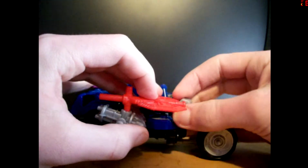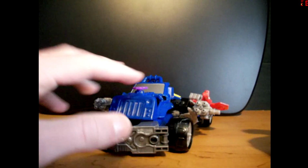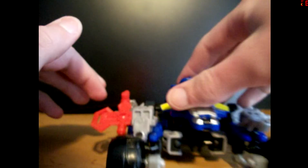So as far as this axe goes in this mode, I tend to peg it in facing backwards, like so, on the side. So, it's asymmetrical, and I hate asymmetry, but it looks cool. I'm trying to understand why this wheel doesn't want to roll like the rest. But, well, there it is.